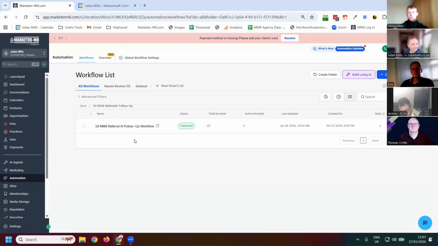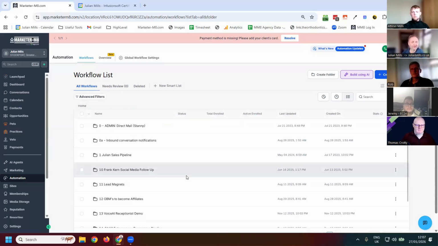This is probably becoming a bit less necessary nowadays because we've now got the advanced workflow builder, which can cut out the need to have three or four workflows all synced together to create the automation we want. Now we can use the advanced builder, where we can group it all into one workflow. I'll show you that in a minute.